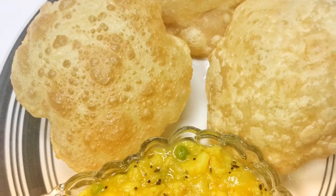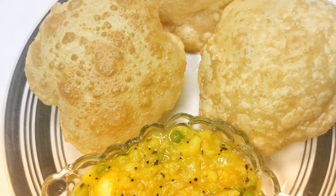That's it. Our beautiful and delicious puri is ready to serve. Please try this wonderful recipe at your home.